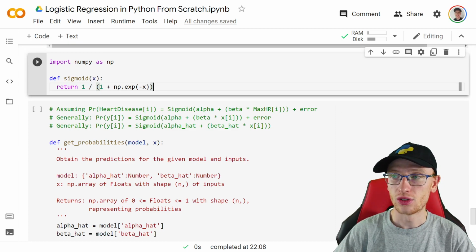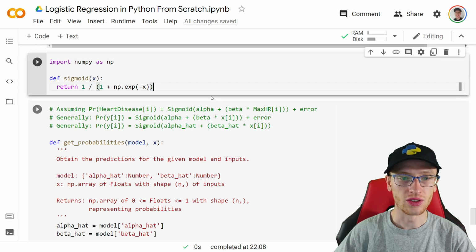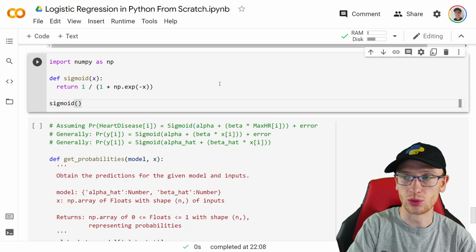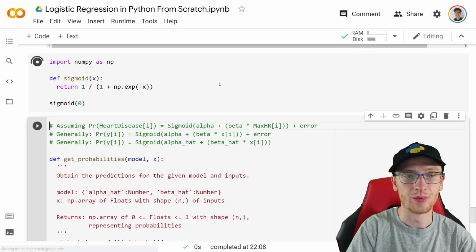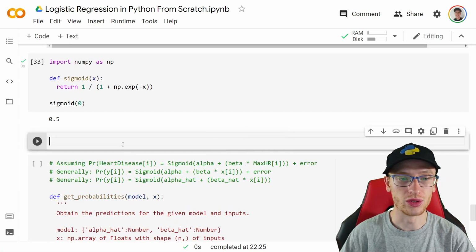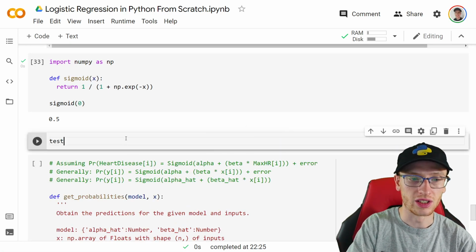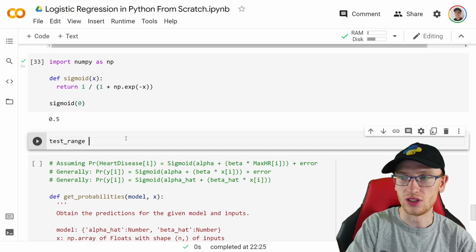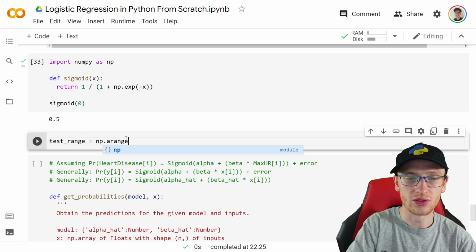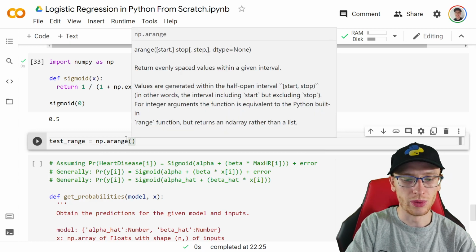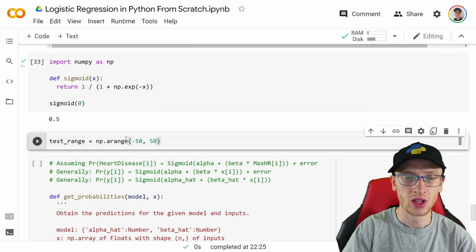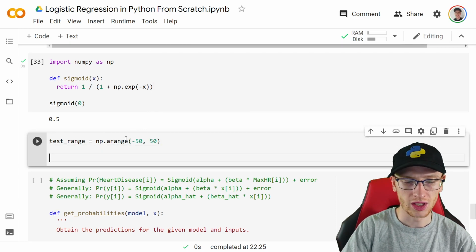That's all it does. And so we can actually ask a range of this thing. And actually, I'll just show you an interesting fact, and that's kind of why this works out so well. Sigmoid of 0 happens to be 0.5. And let's take a look at the graph more closely. So we'll just say a test range is equal to numpy.arange. We haven't seen this function before, but really it's just making a numpy array in the range -50 to 50.